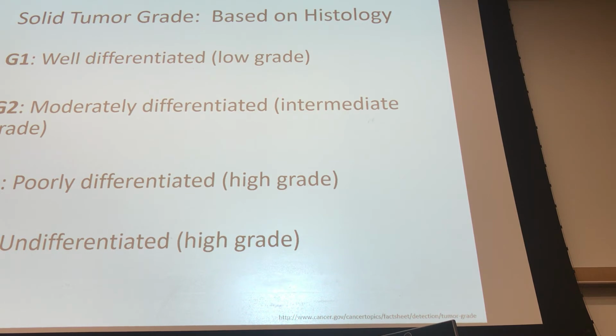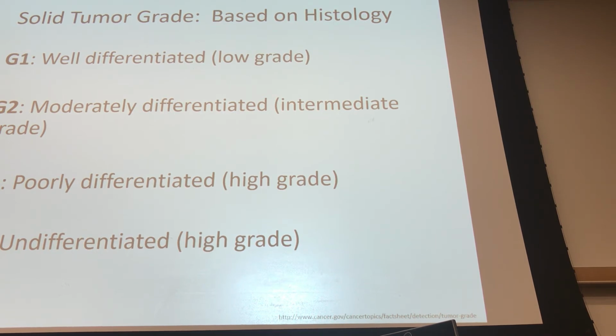So you're looking to see if it's G1, that means it's low grade, that's well differentiated. What that means is if, for example, like the breast duct, if that duct still looks like a normal duct, that's well differentiated, that's low. It looks like what it's supposed to look like. G2 is when it starts to lose that ductal structure, and so it's moderately differentiated. G3 means it's starting to not look like a duct anymore, and I'll show you examples of this in a sec. That's poorly differentiated, so it's gonna be high grade. And then G4, completely undifferentiated, no evidence that there were even ducts ever there. That's gonna be the high grade, okay?